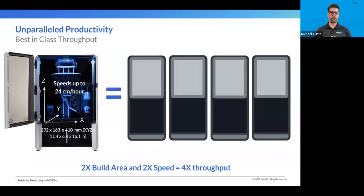First being unparalleled productivity. I mentioned you need to have lots of throughput to be able to, one, meet the demands of your clients, but two, also reduce your overall cost per part. And we have a very large build volume and industry leading speeds. If you multiply out our build area advantage and our speed advantage, you'll find that the XiP Pro in certain cases would be four times the throughput of our nearest competitor.